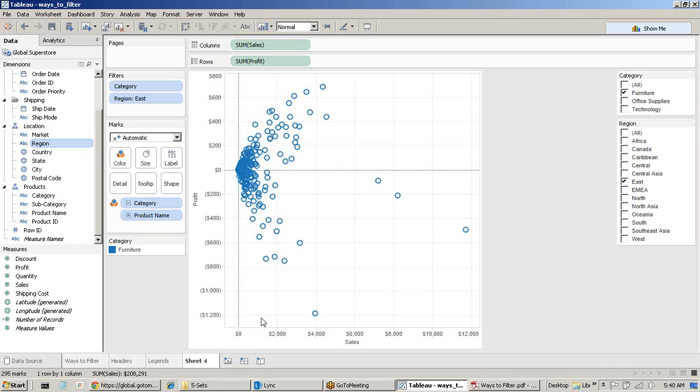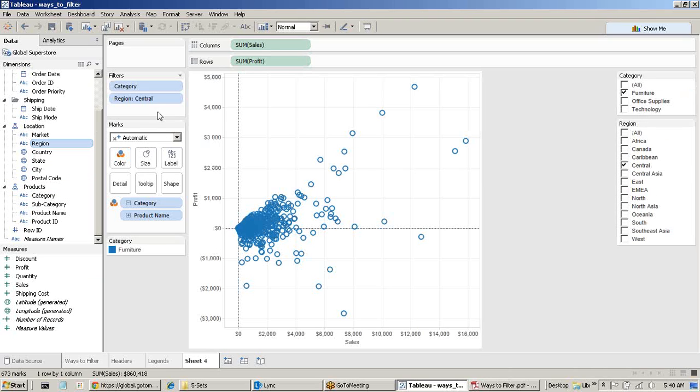And as soon as you directly do quick filter here, it will be added to the filter shelf automatically. Right? So if I select Central, you can see here it is showing region is equal to Central automatically. Okay. So that's the second way.